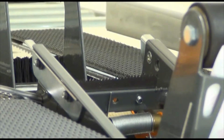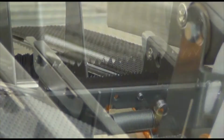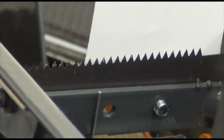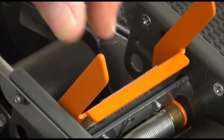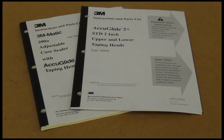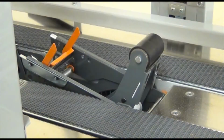Look to see if there's adhesive buildup on the blade or if it has worn or broken teeth. To check the blade, place paper behind the blade. This enables you to see the teeth better. Last, check to see if there is oil on the oiler pad. If you discover parts that need replacement, refer to 3M manuals for parts ordering and replacement procedures, or you can replace them according to the procedures demonstrated in the Adjustment and Parts Replacement Procedure segment.